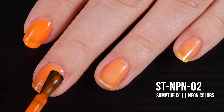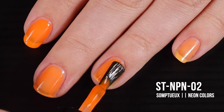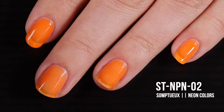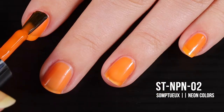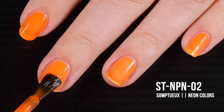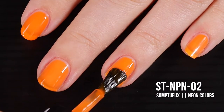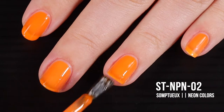I was debating whether to leave this one at two coats or go in for a third, and ultimately I decided to do three because I wanted to see if I could make the color stand out a little more. With jelly polishes, the more layers you put on, the squishier it looks, and I'm really into that right now. Also, first impression of this brand is really really good. I don't know why I keep being surprised that Daiso nail polishes are good — all of the ones we've looked at so far have been pretty good. Daiso Japan is dead serious with their nail polishes.